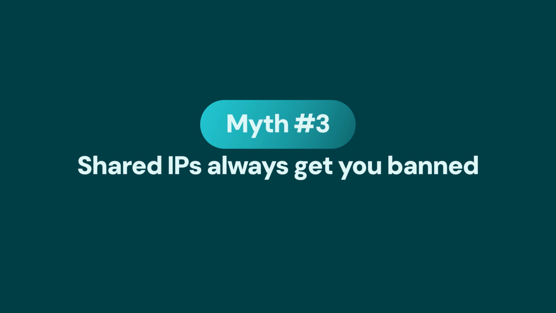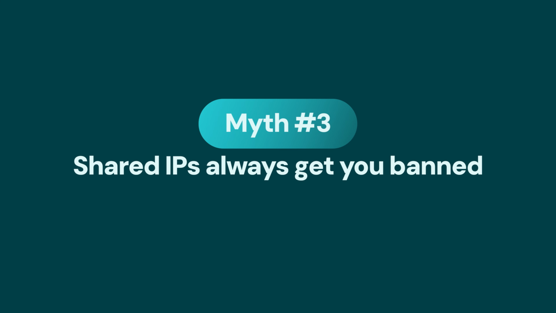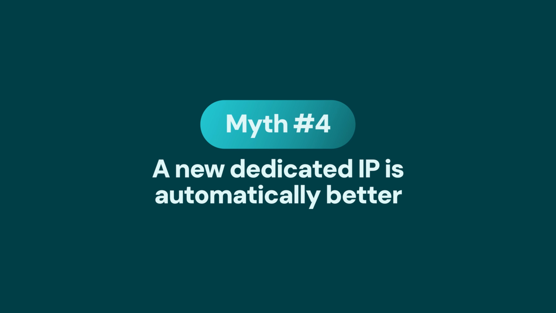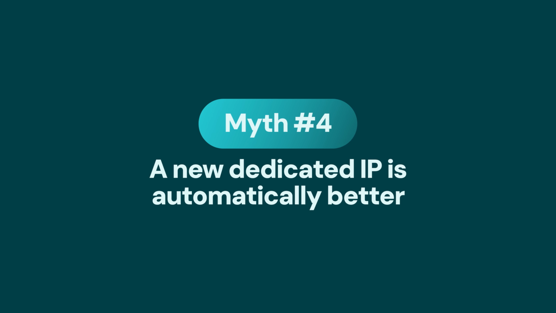Myth number 3. Shared IPs always get you banned. Reputational spillover is a risk, but a quality provider actively monitors the pool, removing IPs that develop a bad reputation. Myth number 4. A new dedicated IP is automatically better. This is the one we opened with. A new, dedicated IP starts cold. No reputation, no trust. Servers and ISPs treat it with suspicion until it builds a track record. We'll get to what to do about that next.